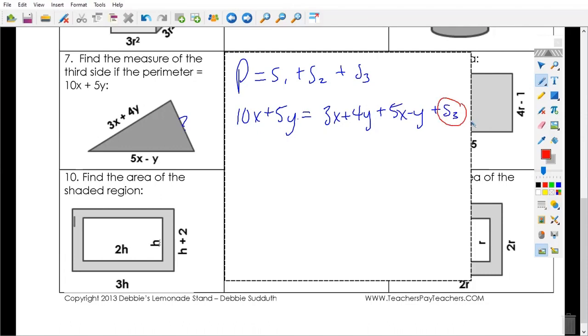What do I need to do to get it by itself? I need to do some addition and subtraction, right? Sure. Because we're doing inverse operations. If my current operations are adding and subtracting, then their inverses are going to be subtracting and adding. You don't even have to do PEMDAS. You're literally just adding and subtracting like terms, right? So to begin, what do I need to do with 3x? Combine it. Do you want to do it twice or do you want to only have to do it once? Once. So I want to simplify that right side, right? So if I have 3x minus y, that gives me what? Romeo said it. It's going to give me 2y, right?